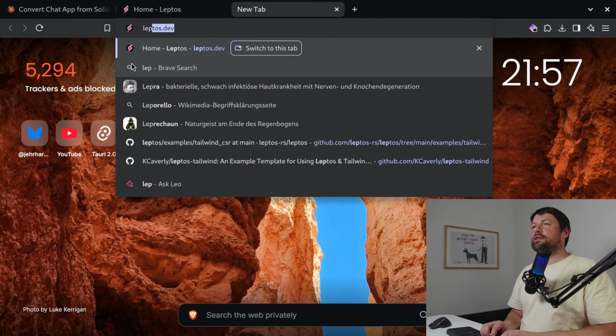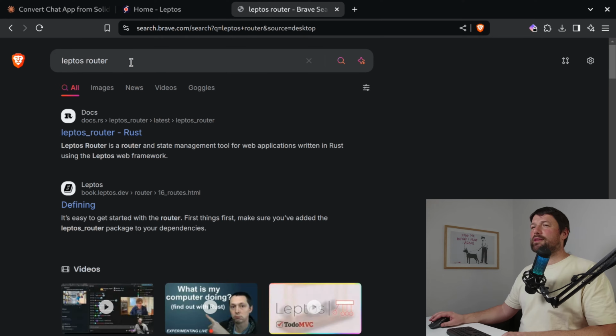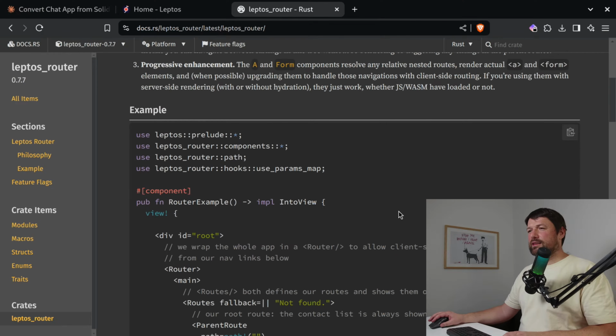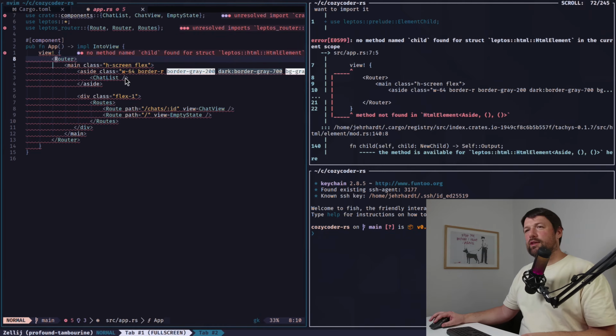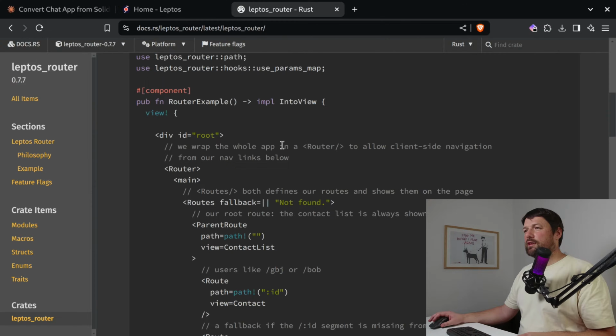Let's see. There is a Leptos. So let's see what the documentation says. The documentation says we should have a component. Well, that's what we have, the app. And we should have the view. That's also something we have.